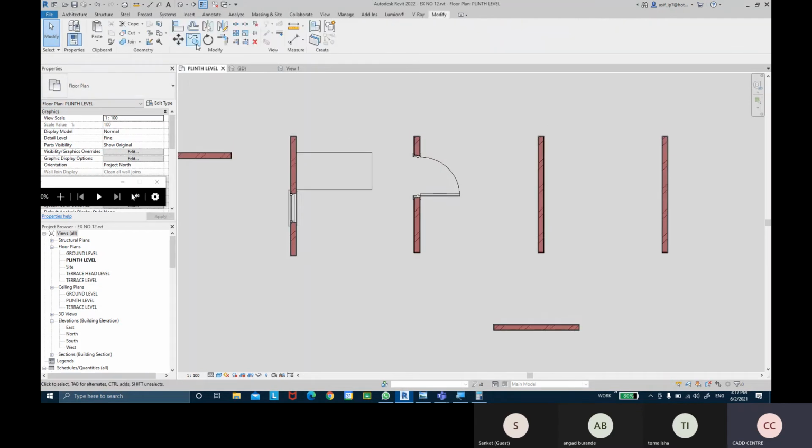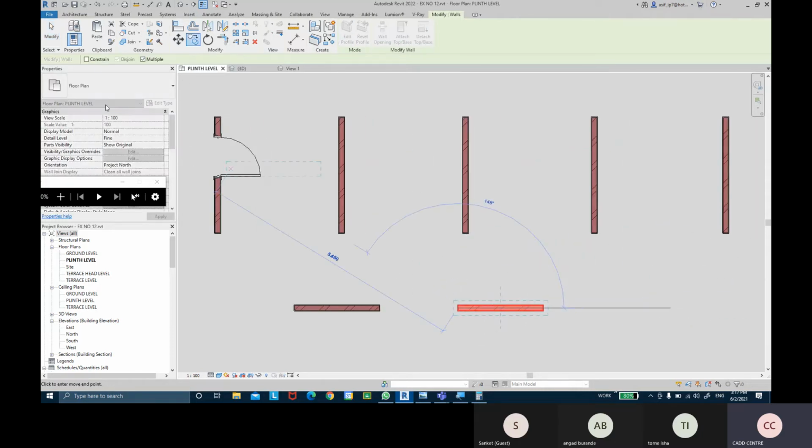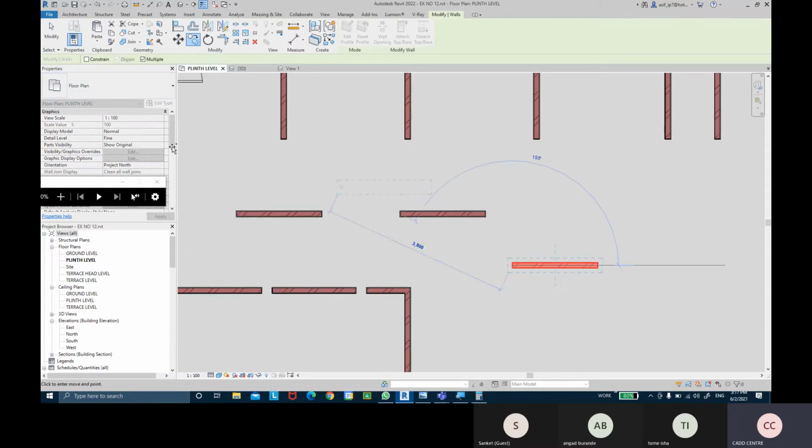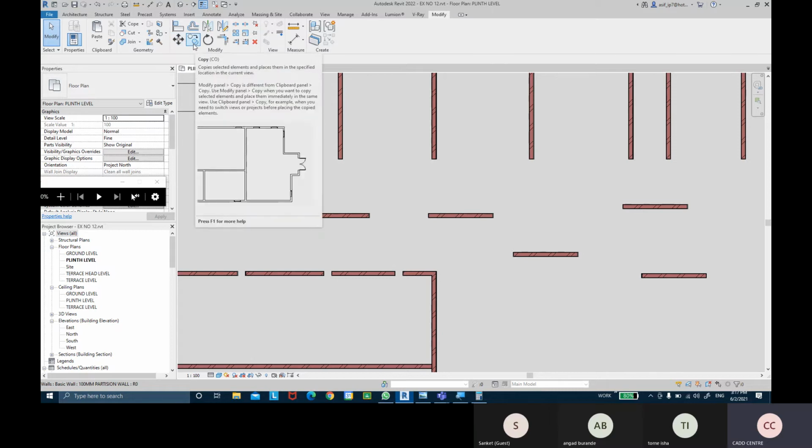And once again, after move tool, we have copy tool. And that's also very simple. You select the object, take the copy command, and then you can copy the objects. Okay, even in this, you have constraint and multiple. So multiple is on, so I can take multiple copies. And constraint is off. That means it's allowing me to freely copy paste basically. This is copy within the same level. Okay, and this copy is like you're going to copy from one project to another project. So that is copy to clipboard, from one project to the other project or from one floor to the other floor. And this copy means copying into the same level or into the same project basically.